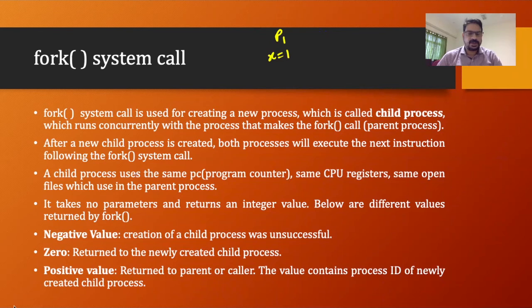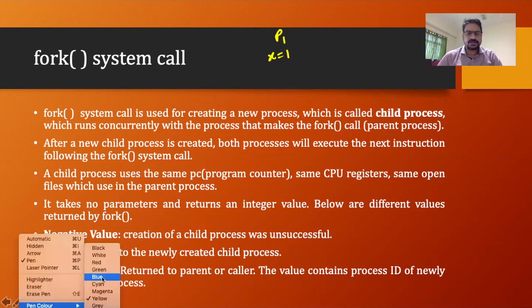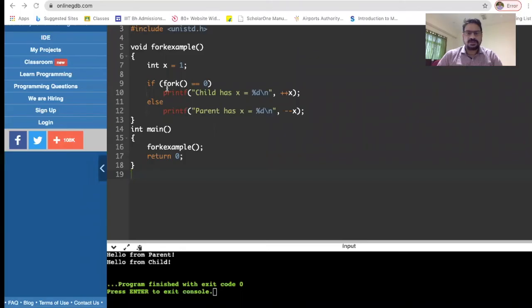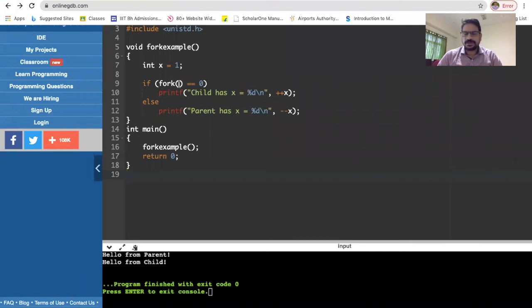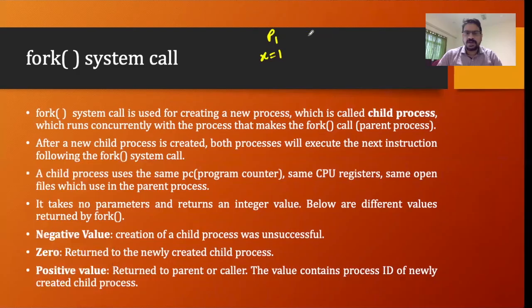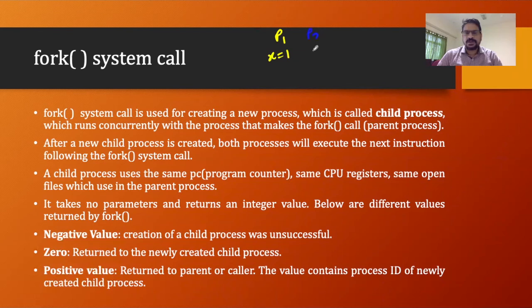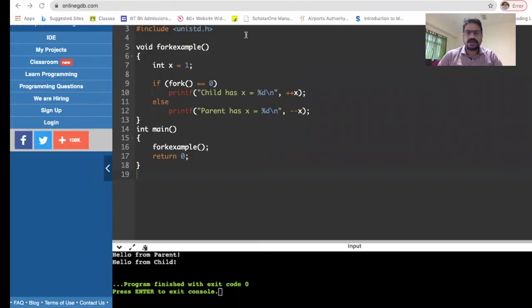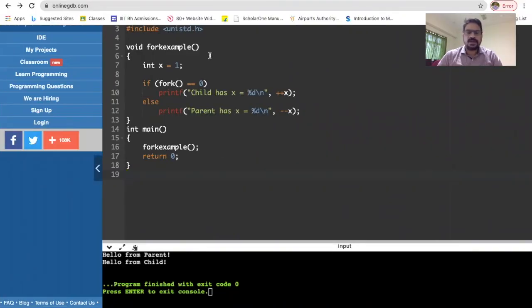Now, because this fork system call comes first, it executes and P2 will be created where the value of x is the same, 1. Both P1 and P2 have the same instructions, but both will not execute the fork again; after that, they execute the next instruction.